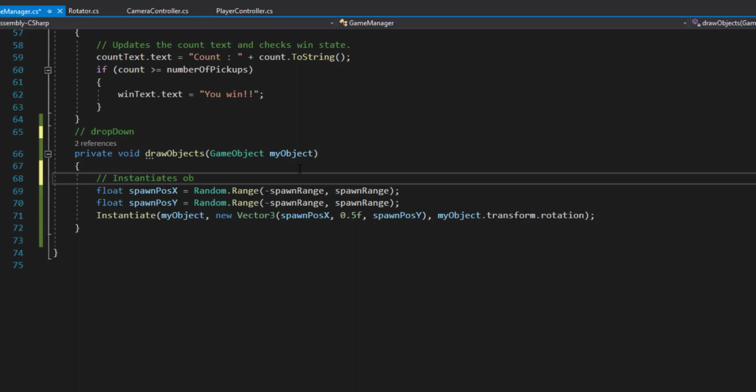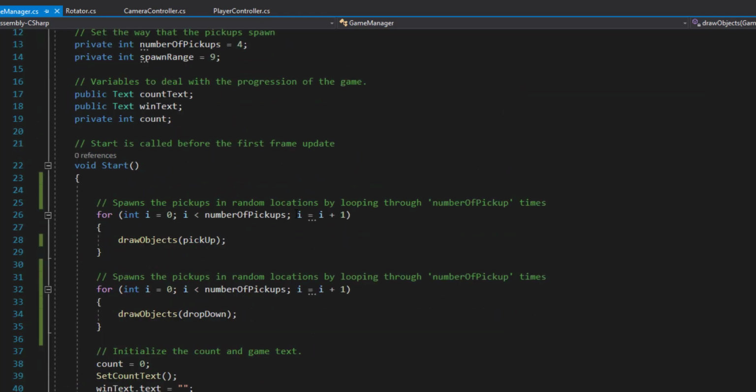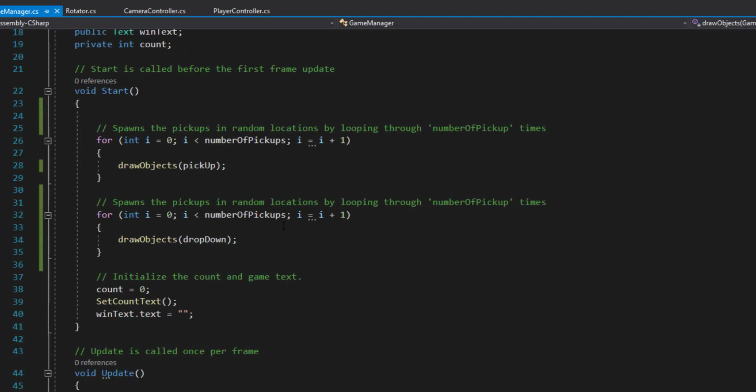Instantiates passed over game objects at random locations. Cool. Look up here. All right. We pretty much get in there.